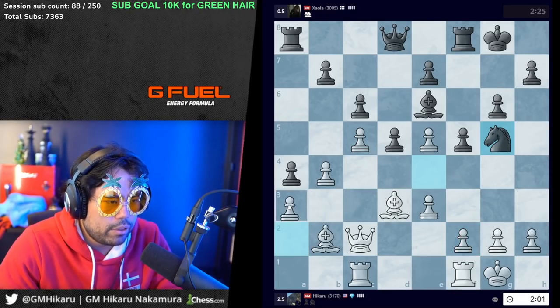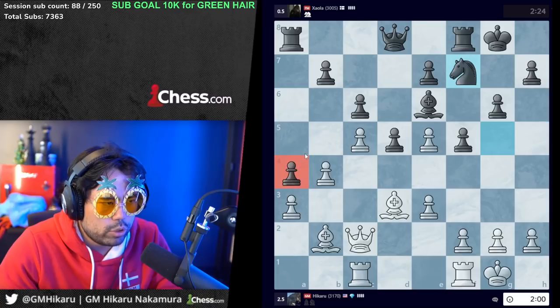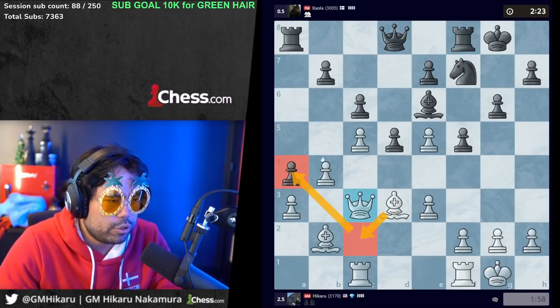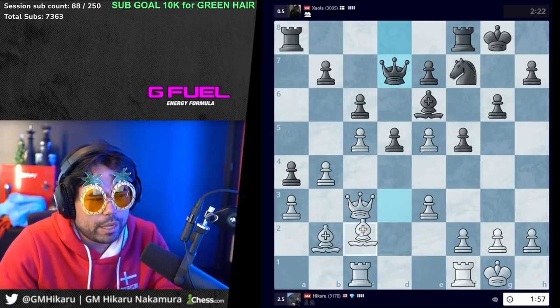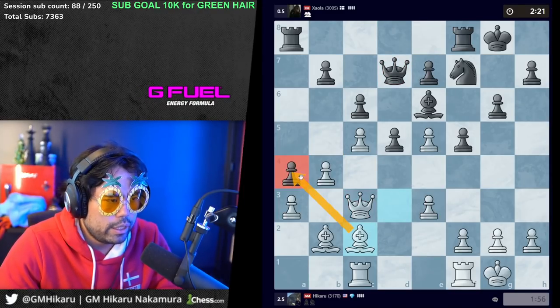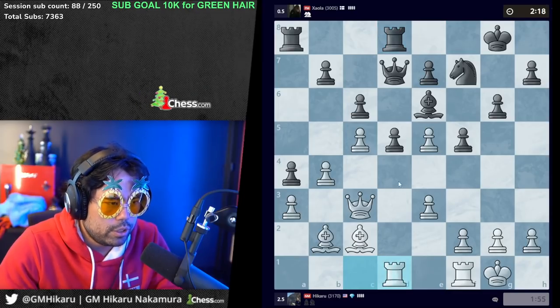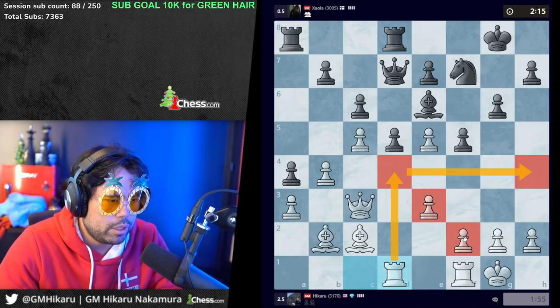Now I always have a3. I think I'm gonna play a3, create a weakness here. Go here, maybe bishop c2, maybe b5, b6. I should be better. I just don't know how much better. I hit the pawn. I mean, I have queen d4. Go here. Probably I play rook d4, maybe.